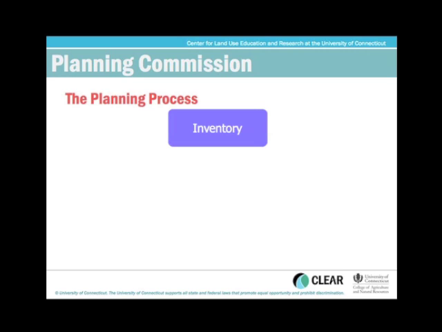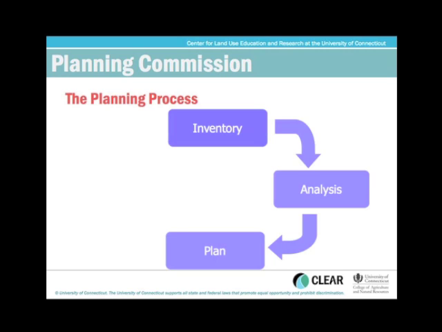So this is oftentimes just a step of taking stock of what we have in the community. Now, as you start to do that, you start to see patterns sometimes in this information. You might see patterns in the natural resource or the physical resources of your town, and see how they relate to each other. And this sort of ability of starting to match up patterns and identify patterns in your community is really an idea of doing analysis. And the analysis sort of tries to both simplify your inventory and try to find meaning from your inventory that might help inform the next step, which is actually coming up with specific goals and objectives that you want to accomplish in the future. And this is really the planning step.